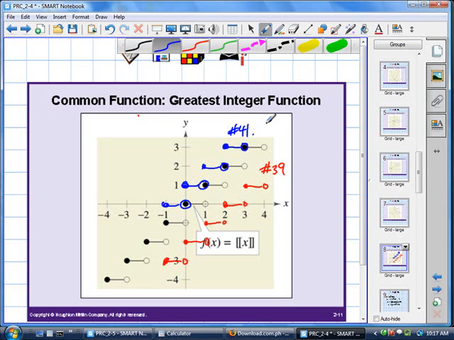Yes? Well, the instructions say a value of the function. Right. Well, then all you have to do is substitute it. I'm sorry, you didn't have to graph it. What you would do is plug in negative 2.7. So what's negative 2.7 minus 2? Negative 4.7. Now, what's the greatest integer of negative 4.7? Negative 5. What's 3 times negative 5? Negative 15. And what's negative 15 plus 5? Negative 10. So there's the answer in part A. Sorry, I thought that was a graph.